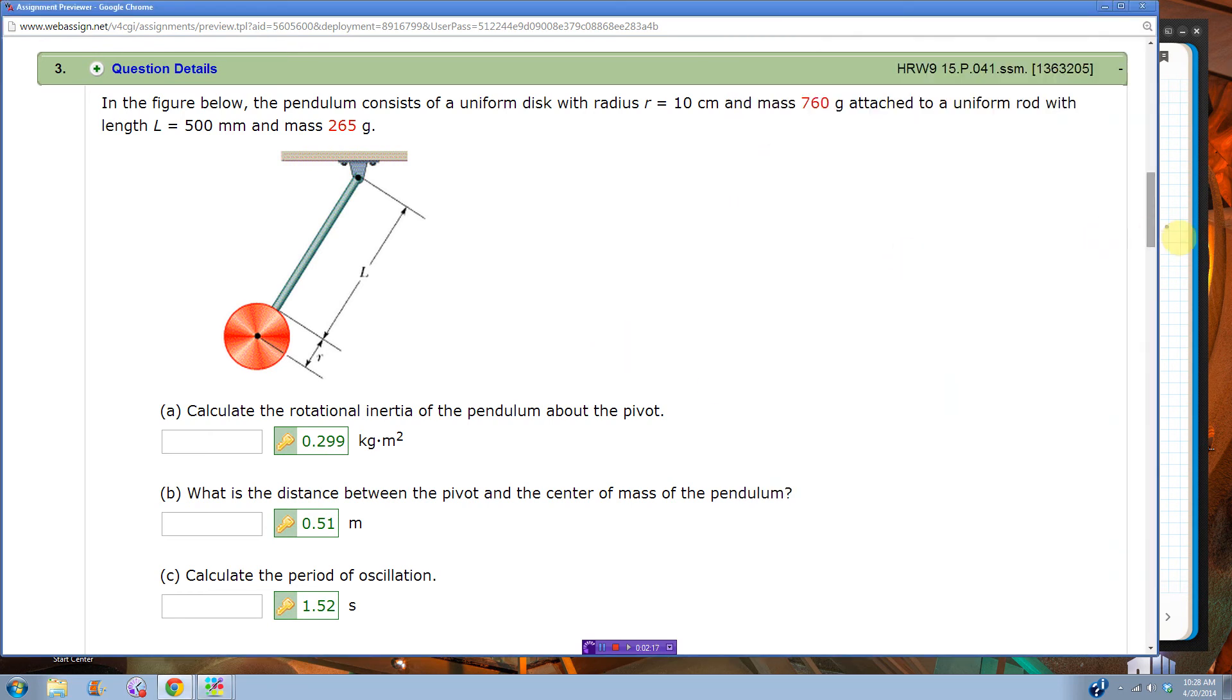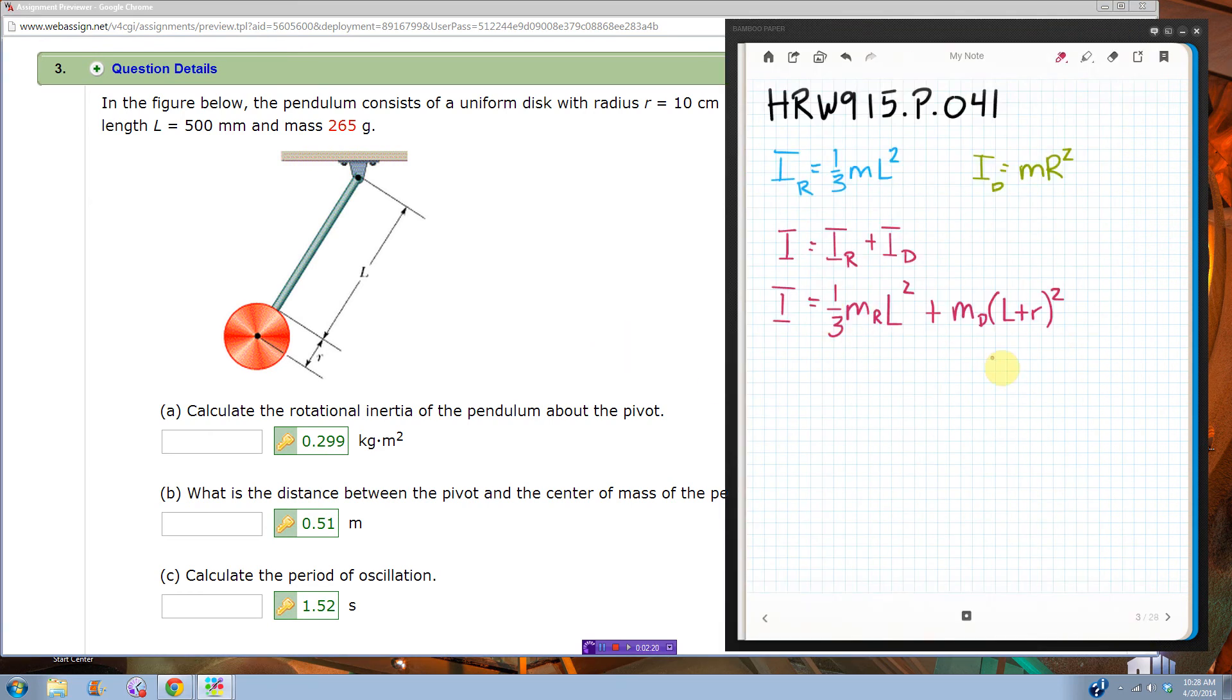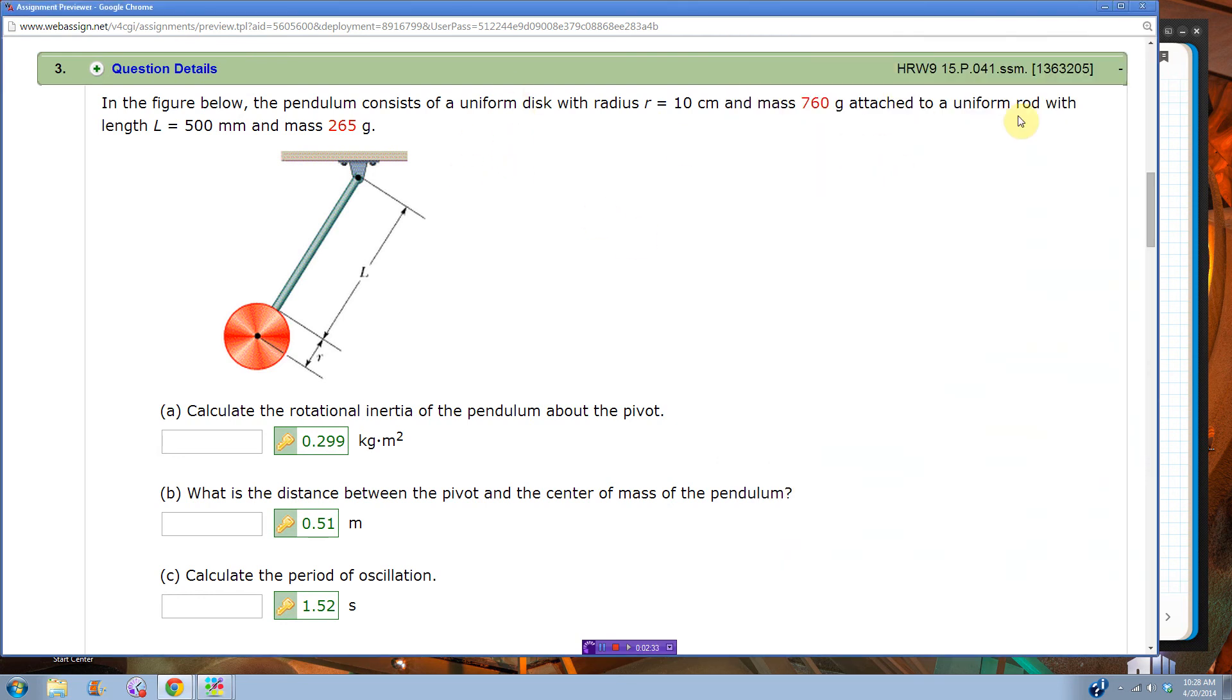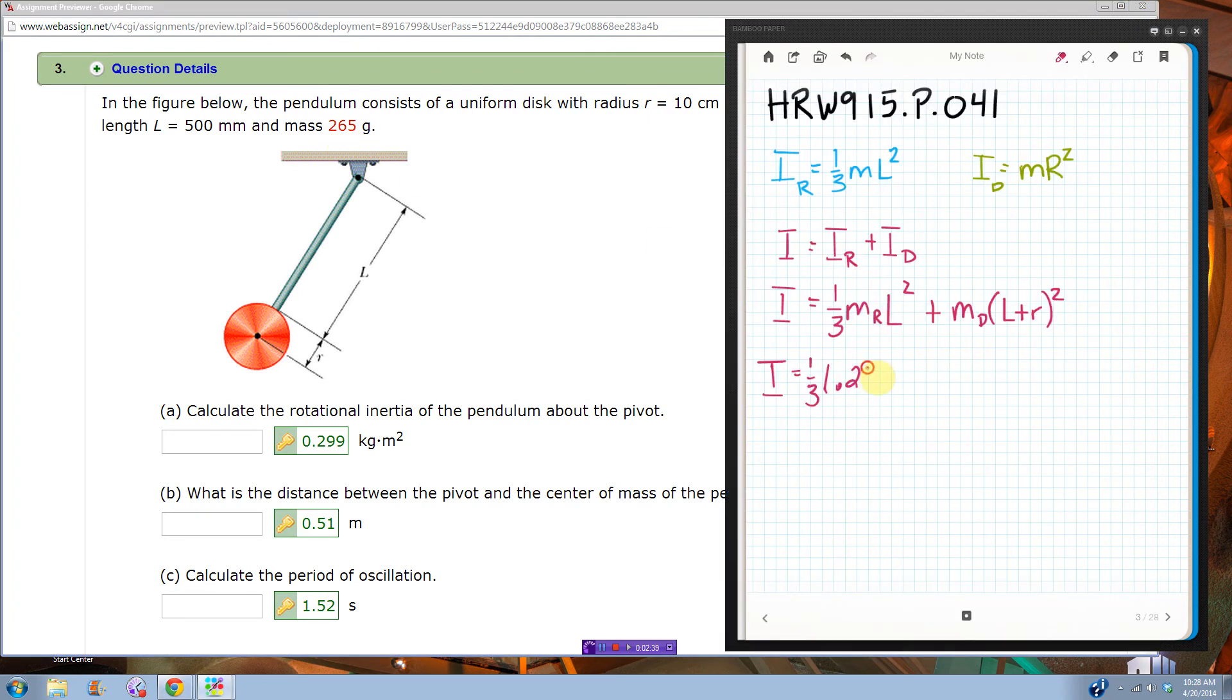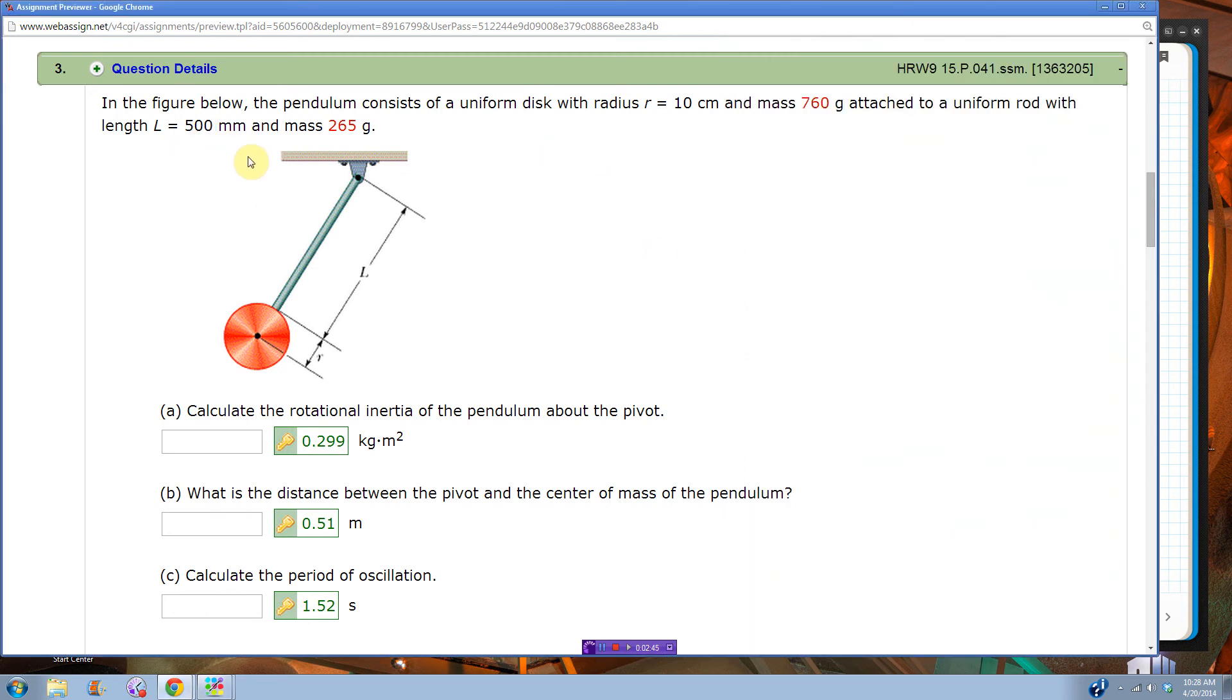Luckily, I know all of these, I know everything that's in here, so I should be able to just put numbers in and get an answer. Keep in mind, we need to put everything in in standard units, it's very, very important. Okay, so we get one-third mass of the rod, uniform rod, mass of 265 grams, so that's 0.265 kilograms. L, they gave us in millimeters, we need to put that into meters, 500 millimeters. Well, let's see, there's 1,000 millimeters in a meter, so this would be half a meter.